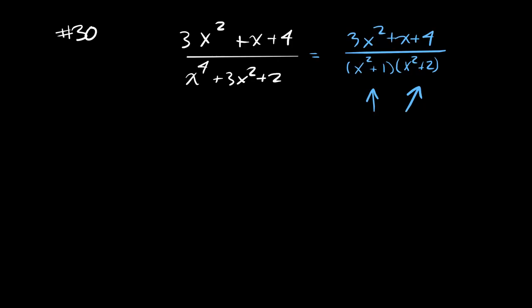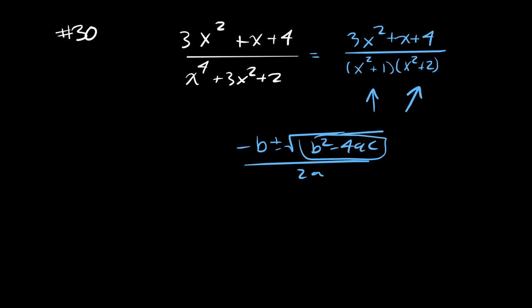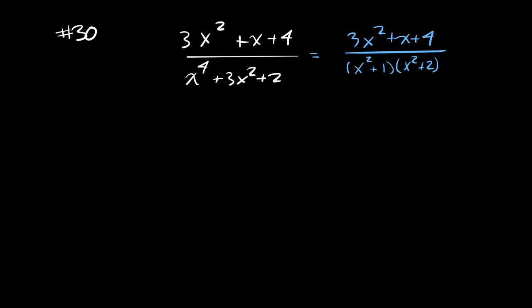You could also think about, if I'm trying to factor this x squared thing, the quadratic formula, which has that negative b plus or minus the square root of b squared minus 4ac. And think about what's under that sign right there. If the b is 0 and a and c are positive, then this would be negative 4 times a positive number. So this would be an imaginary number. So the roots of this are not real numbers, but imaginary numbers. And so that tells you they're not factorable anymore. So we're going to use those as part of our guesses.